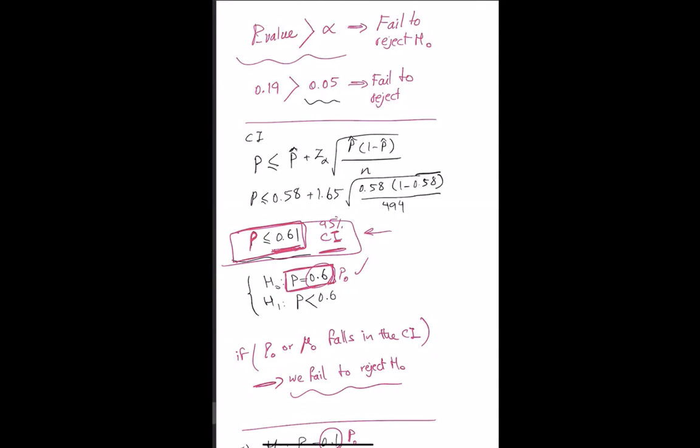The problem statement should basically give you everything you need: X bar, sample size, standard deviation of the population or the sample. The rest is just plugging in those values in the right formulation. The only other thing you need to do on your own is making sure that you can find the correct value for Z and the correct value for T from the Z table or the T table. And that's it.